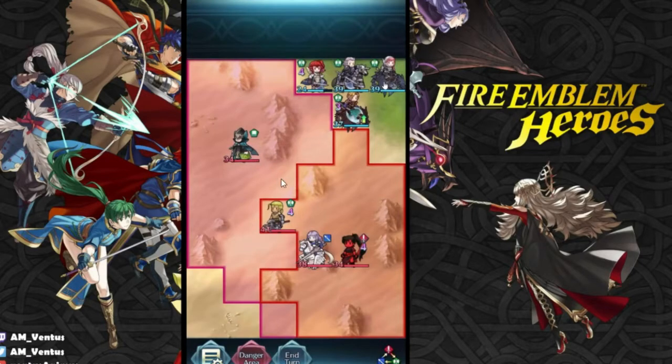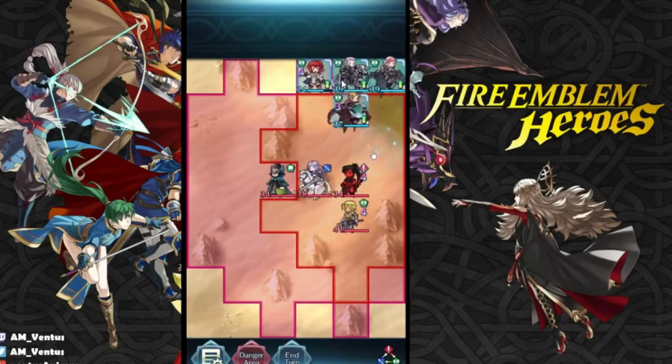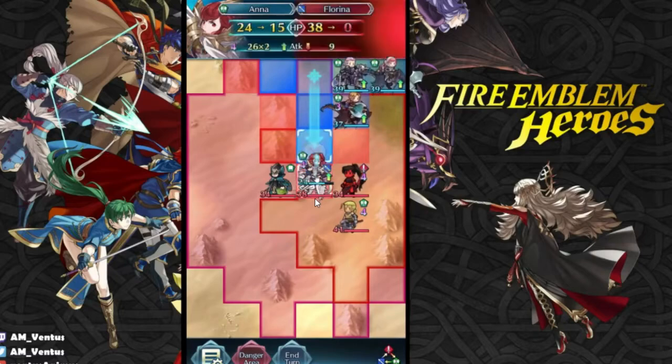Now, what I'm going to do is make all these units funnel in here, and I'm going to try and take out the side ones first while tanking Lyn. So this is going to be a choke point where they can't enter any further. This is the furthest Lyn can go, right? So now I'll be able to take out Florina pretty easily.